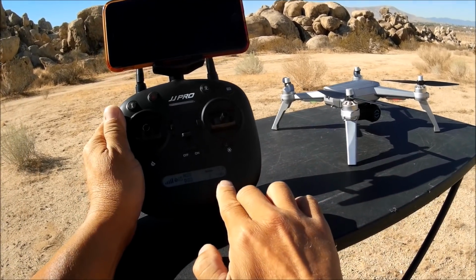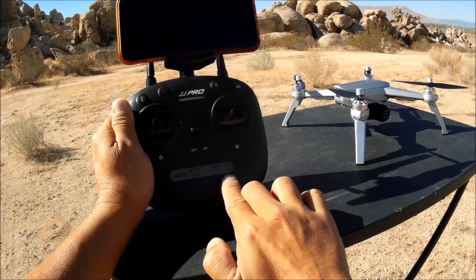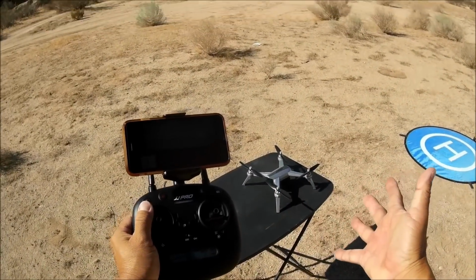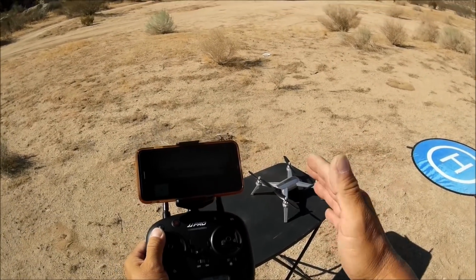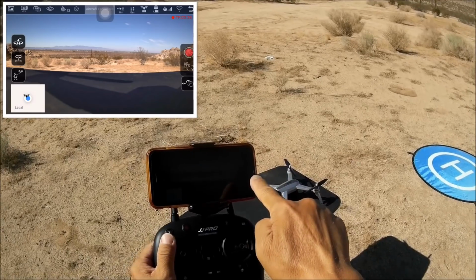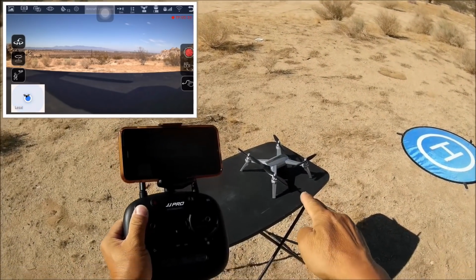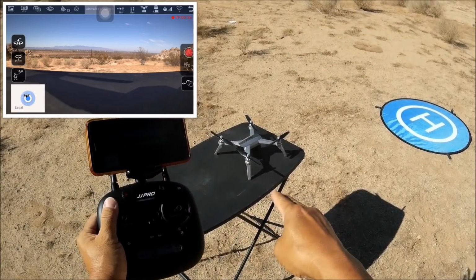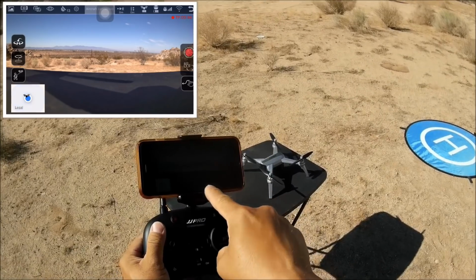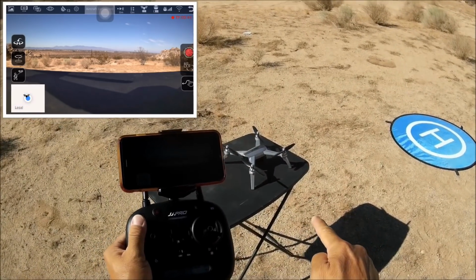I'm going to go ahead and change out the battery on my transmitter. I must have put some old batteries in here, so I'll be right back. Alright, I got everything reconnected. The Wi-Fi connection is connected, and I got my screen recording on as well as the video recording on, and I have a micro SD card inserted on the camera. So we are going to be recording directly into the micro SD card. If you do not have a micro SD card, it will record into the Wi-Fi phone app and thus into your camera roll. Alright, so let's go ahead and check this out.